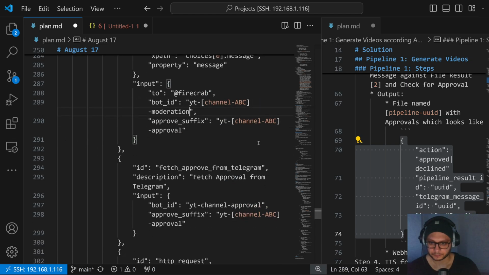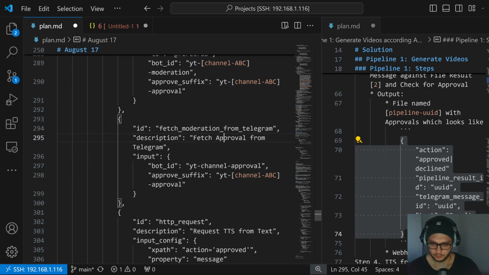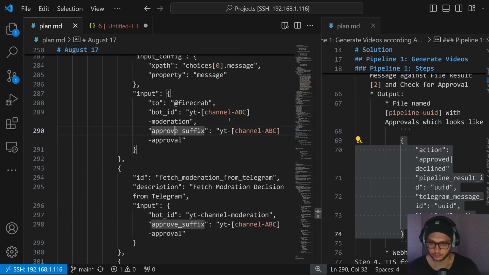Moderation. Fetch moderation from Telegram. That is correct.